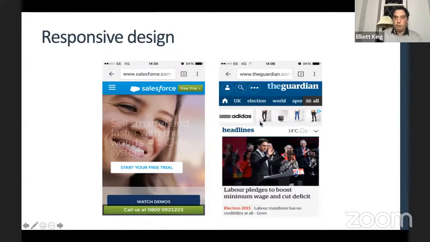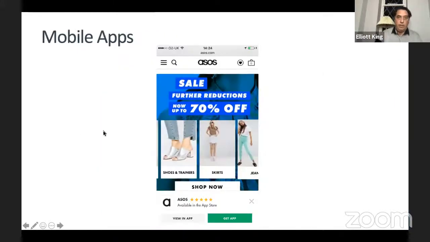And the newspaper websites will work in the same way. They will have left and right information, and when you view it on a mobile, or if you're viewing it on your laptop and you literally squeeze your browser in, it will still respond to the width of the browser. So it's not so much the device, it's the width of the browser in which they're being rendered. So that's called responsive design, and it's exactly the same as the website. It's the same piece of software as the website. It's just responding to the device that it's being viewed or interfaced on.